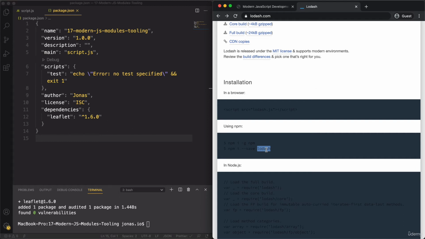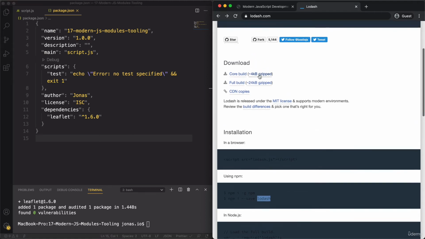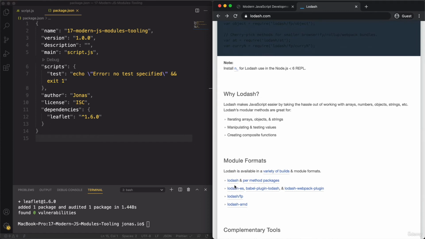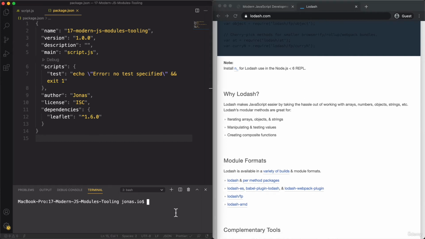And so we can't use CommonJS modules without a module bundler. So I'm looking for a special version, and that one is called lodash-es. The ES is because of ES modules. So here we say npm i for install, and then lodash-es.